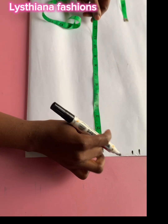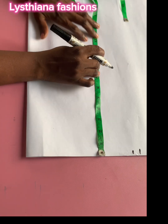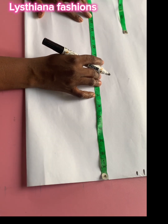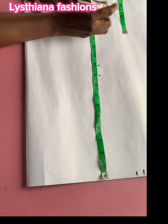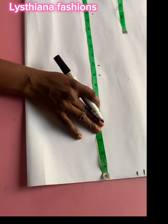So from there, I'll be needing my armhole. I'll be using 9 inches for my armhole. All right. And the bust point, I'll be using 10. And under the bust length, I'll be using 16. Okay. Alright, so if you look at the dress, it has basque on it.